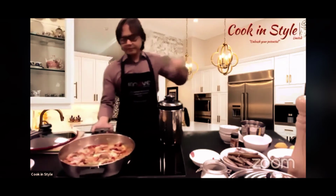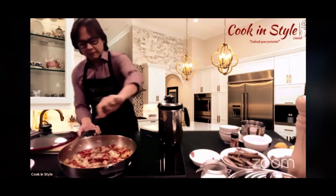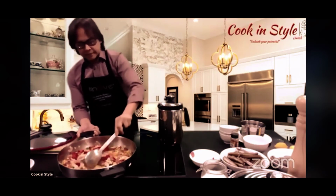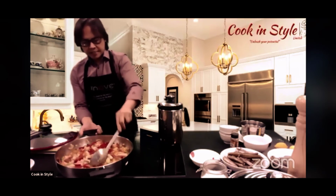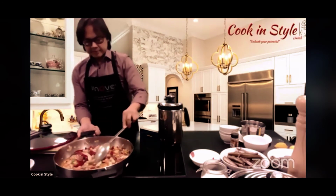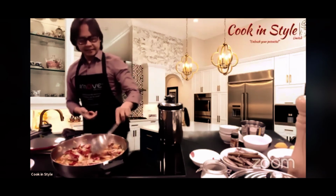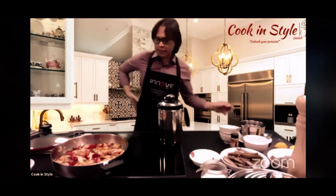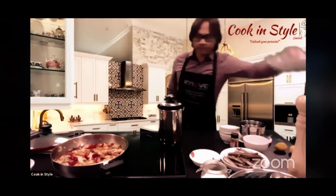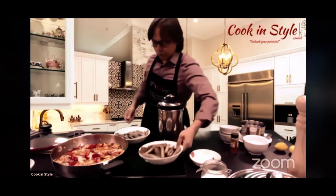Joel, is that chicken stock? Chicken stock? Right. We've got enough water there. If you want the exact measurement, I'm gonna give you the recipe. I've got it in my list. Chicken stock. That is done. So what I'm gonna do now is I'm just gonna put this nice seafood in here.